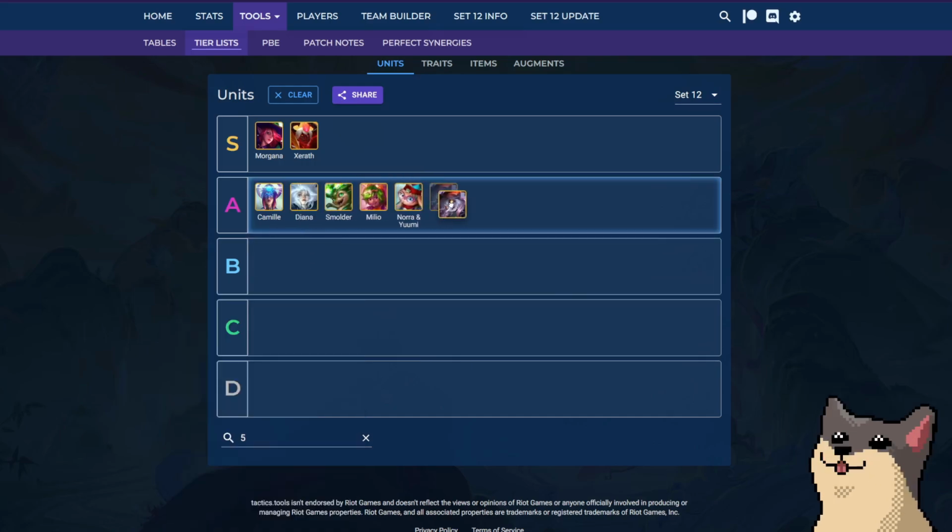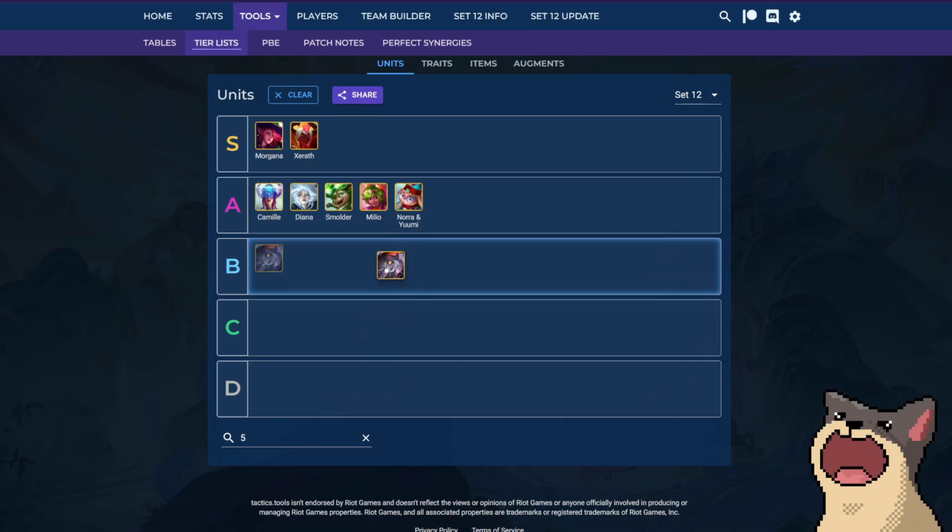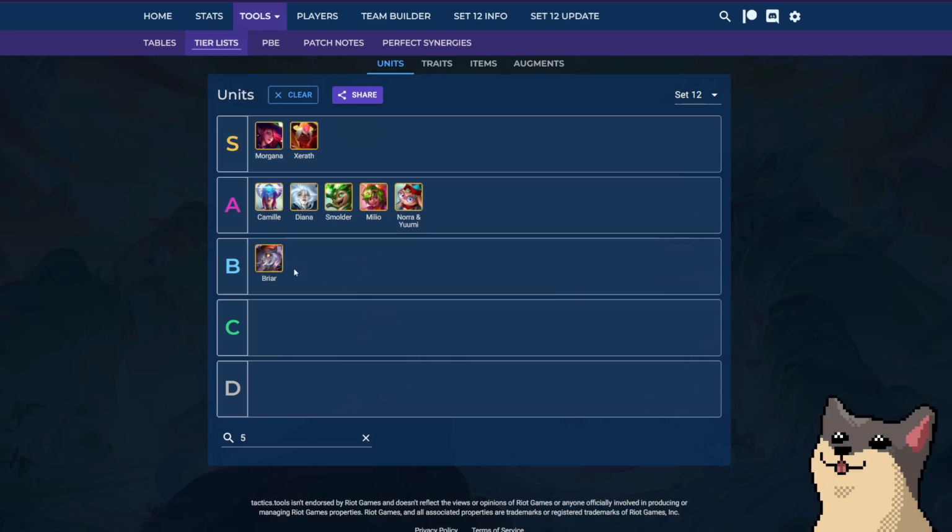Oh, it's hard to say. Do I just put Briar here for the culture as well? Briar has let me down. This is a personal vendetta. Clock it in. That's the final tier list.